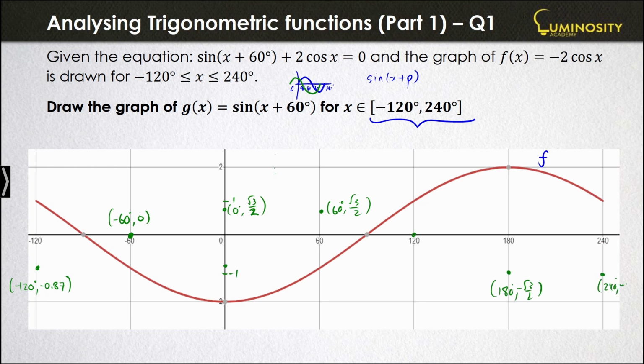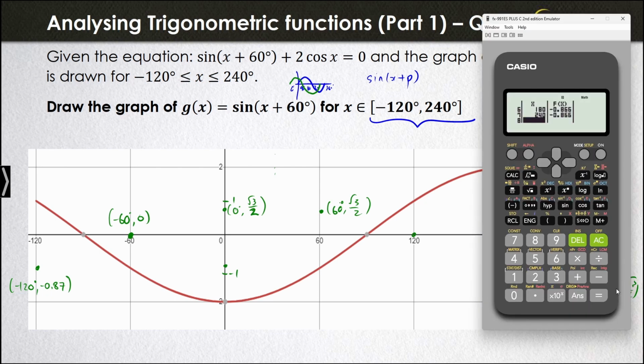Now, this is not the full picture of the graph. So how do I get where those turning points are going to be? I'll click AC on my calculator and it brings me back to that function. I have a hunch it's around halfway between these. So I'm going to go in 30-degree intervals for my steps. Now look at that, you get more information. The more information you have, the more accurate your diagram becomes.